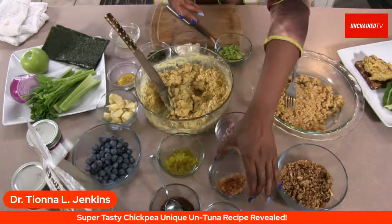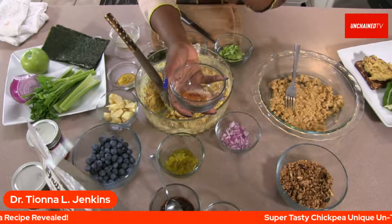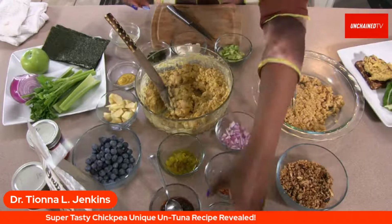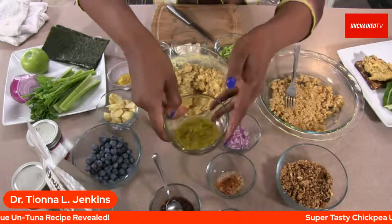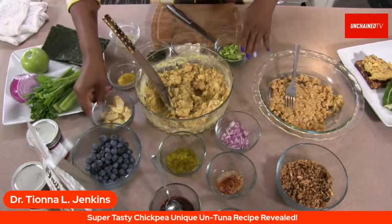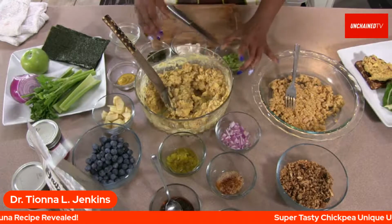This is all of your seasonings here. They are optional, but you can add in whatever you like. We have smoked paprika in here. We have turmeric, minced garlic, onion powder and garlic powder, salt, and a little pepper. Then we have, of course, our capers if you want to add that punch. We have a little bit of dill relish happening right here. We also have some green apples, all this nutritionally packed stuff. We have some celery chopped up in here, about 1 stalk or 2, however you want to add that in for that good fiber.